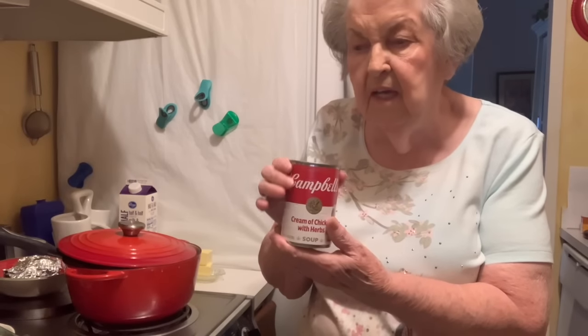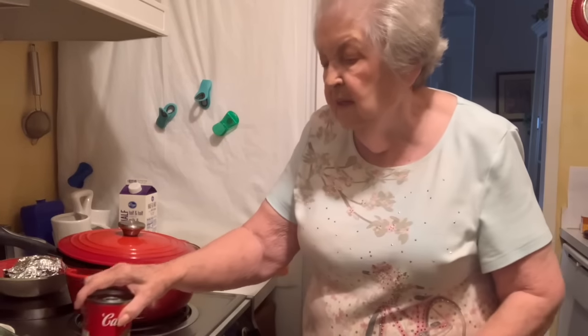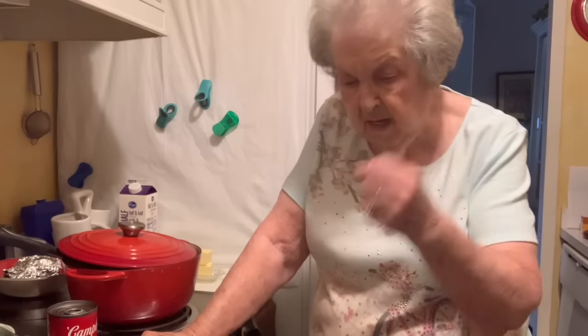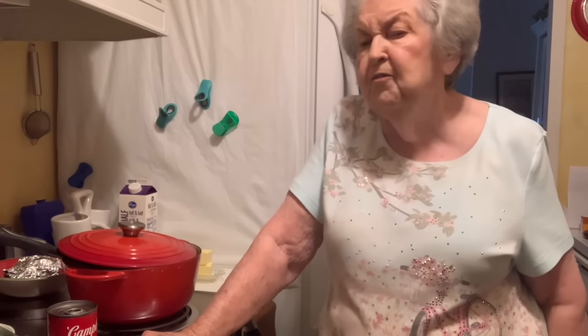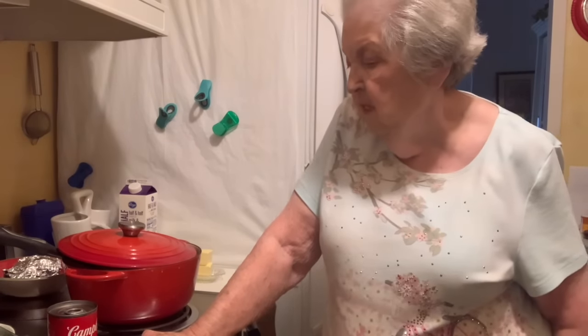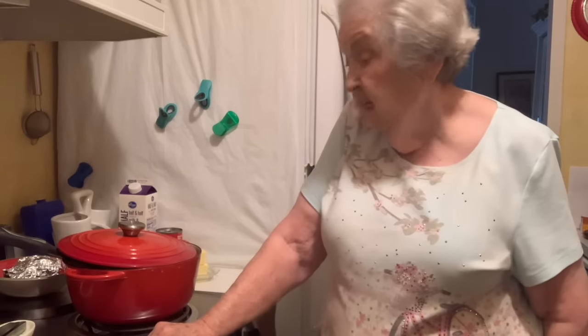I put my cream of chicken soup in, emptied the can, blended it in with the potatoes. Now the potatoes have been mashed up. Now if you want them smooth and you don't want the chunks, get your potato masher out and mash them up a little bit more. But I like a few chunks in mine, not big ones, just little. You just know the potatoes are there. So anyway, I've added my cream of chicken soup. Oh, okay. It's looking good.